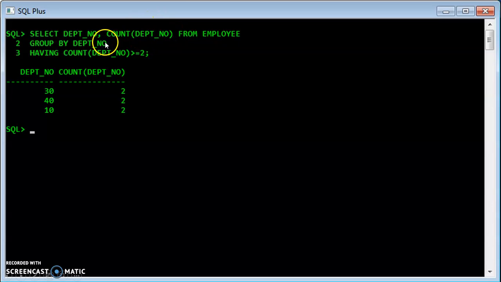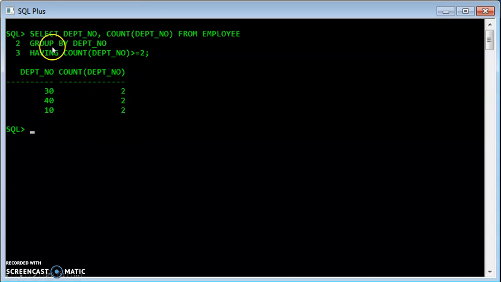Up to here it is done. Then to apply some condition, I am using a having clause. So: group by department number having count of department number, which can be 2, 1, 3, anything, greater than or equal to 2. First I calculate the number of employees in each department, which gives me the count. Now using the having clause, I want to display only those department numbers where the number of employees is 2 or more. So here I am getting just the departments with 2 or more employees. This is how you can give the condition.